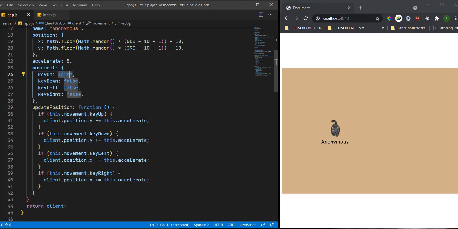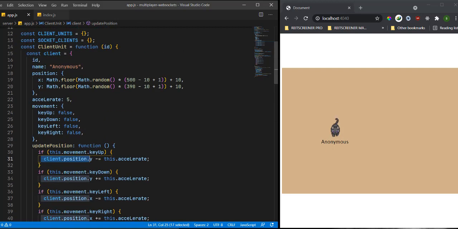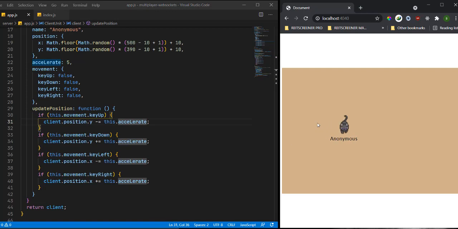Whenever you call the update position, it's going to figure out whether the key up movement is true, and if it is, then it's going to control the client position Y, which you can see here, and it's going to decrease the value of that, because the upward movement is on a decreasing motion, downwards is always increasing. Same thing goes for the left and the right.